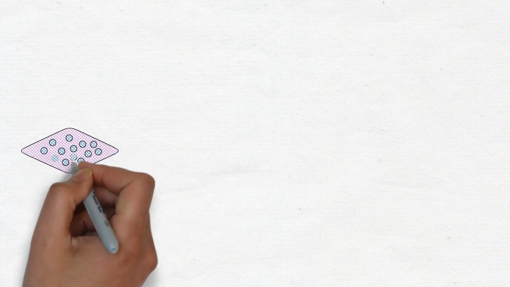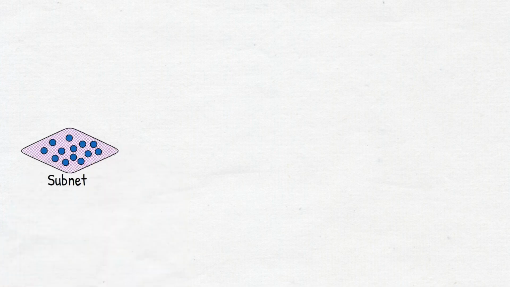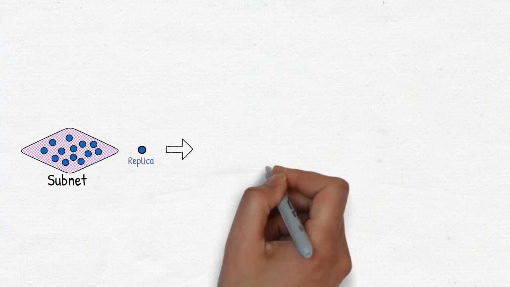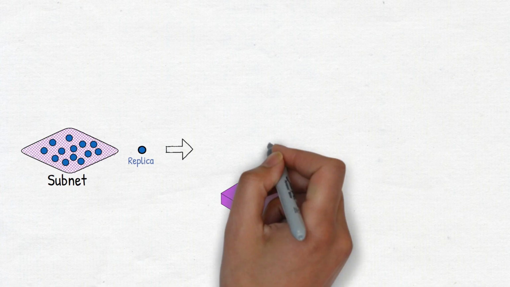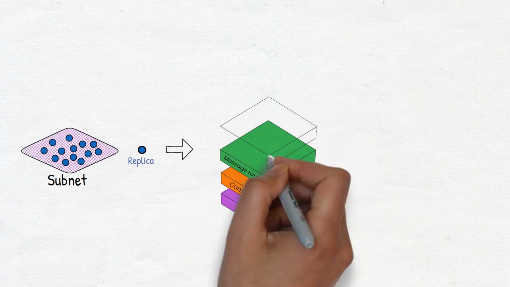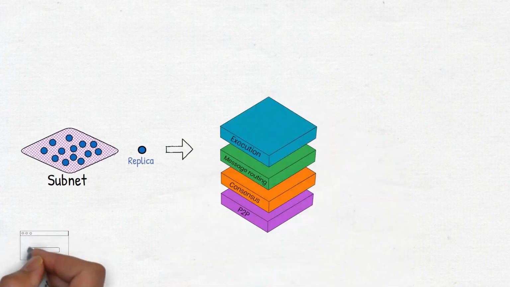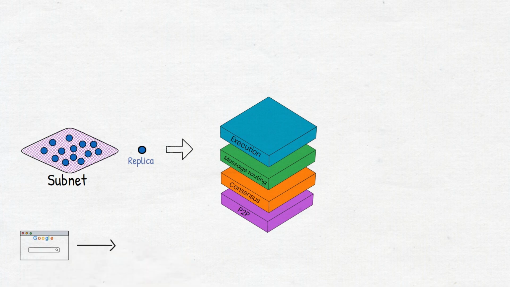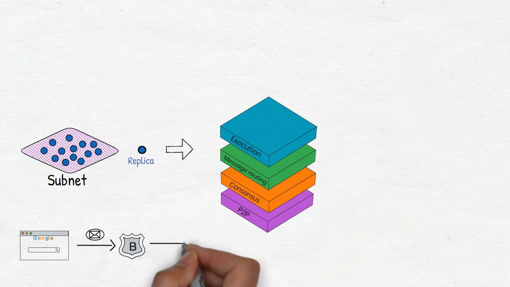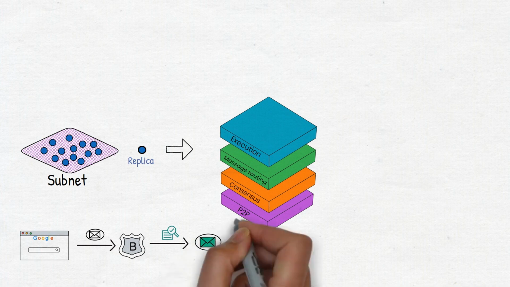The core part of the IC protocol is divided into 4 layers, running on nodes within each subnet. The IC core protocol has a total of 4 layers, and each replica has this 4-layer structure. From bottom to top, they are the P2P layer, consensus layer, message routing layer, and execution layer. P2P layer collects and sends messages from users, other replicas within the subnet, and other subnets. Ensures messages can be delivered to all nodes in the subnet to guarantee security, reliability, and resilience.